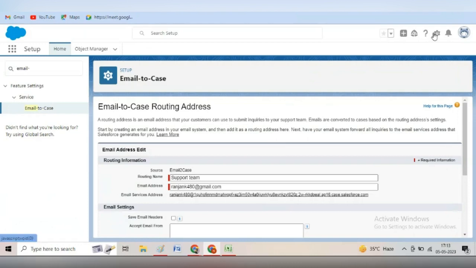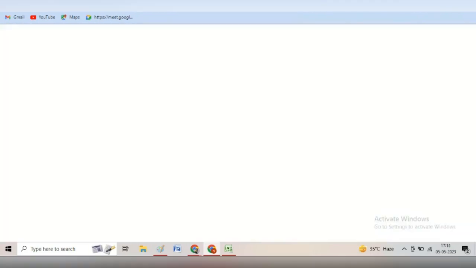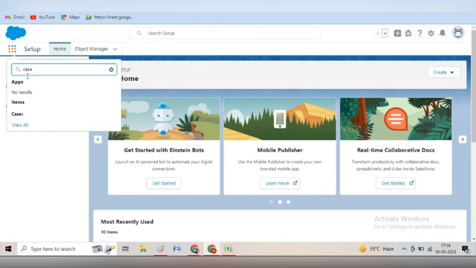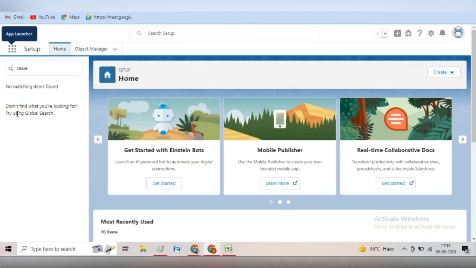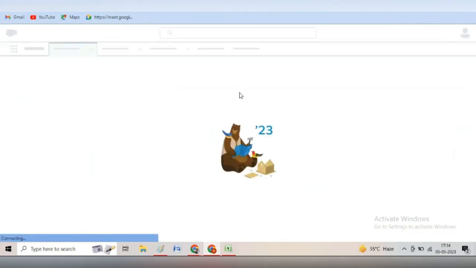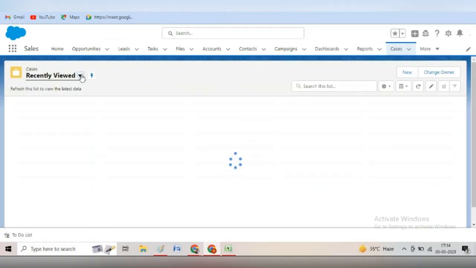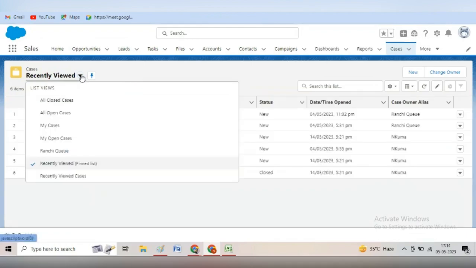So to check case object, let's go to case object. This case. And here we'll do all open cases.